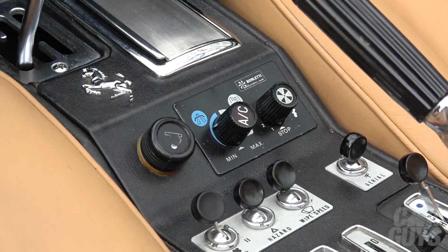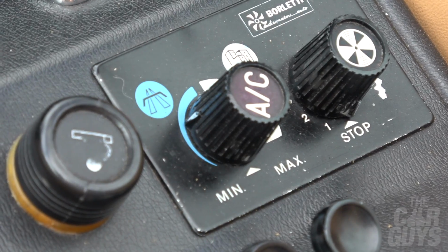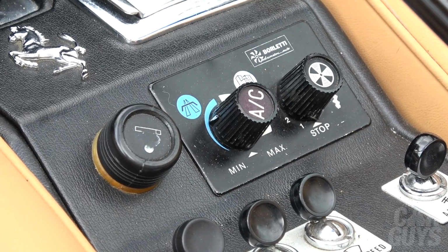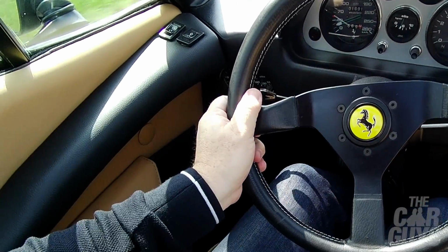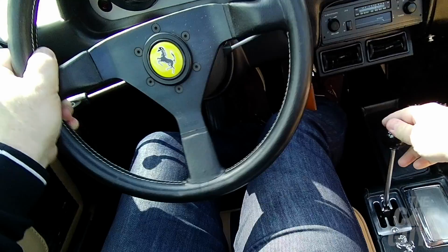Oh yeah, can you smell the fuel now? A big waft of fuel as you pull up. Oh yes, that's what you want. Unburnt fuel. So we've got air conditioning, which actually works in this one, which is exceptionally rare because you can't regas them now. So if this goes, you have to replace the whole system. Yeah, at quite an expense. Power steering? No, not power steering. This is something we do not have.